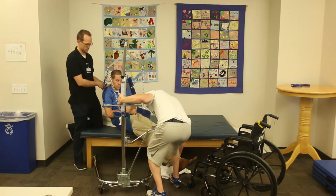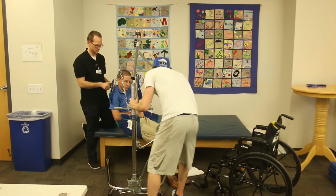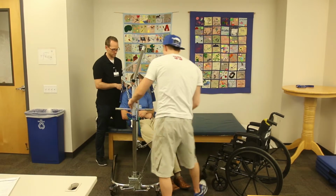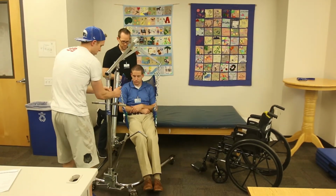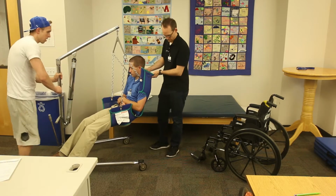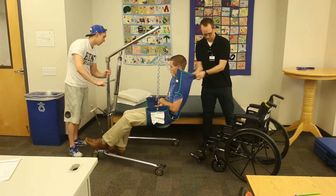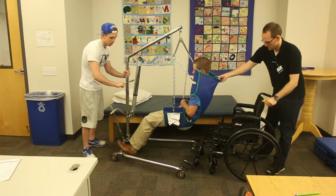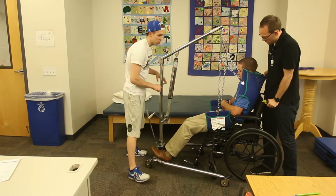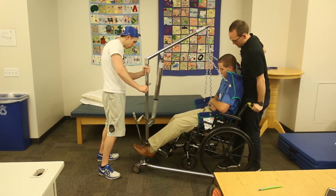Okay, you can kind of let these legs down. Our tail's getting in our way here. Get rid of that. Okay, and now that we're going to go back into the chair, Lucas is going to help make sure that you go to the very back of that chair. Enough clearance there, it looks like. So Lucas, just pull up there, yep, just right on with his back. Even angle that wheelchair a little bit if you want to.